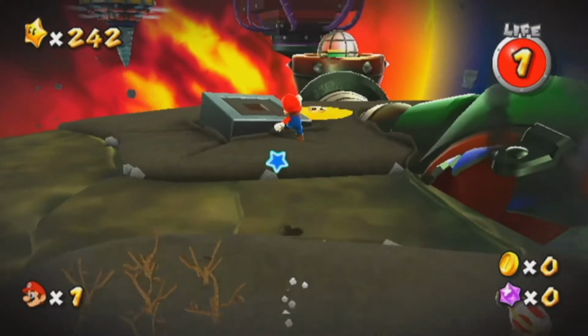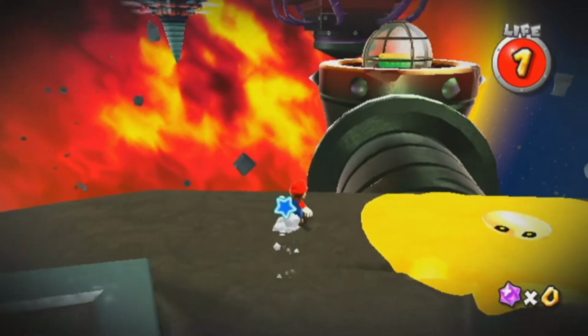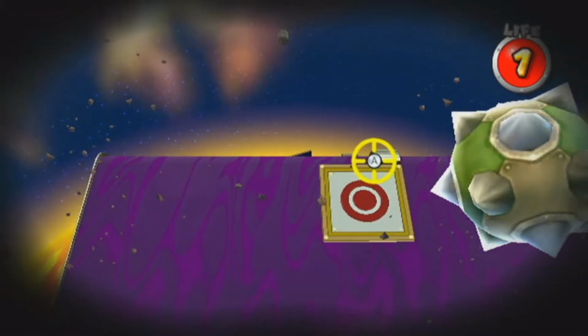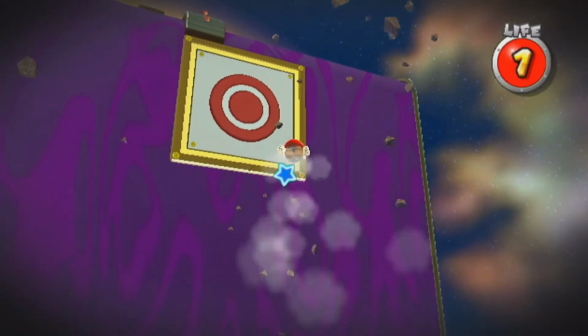Number 4. Okay, our first and only Bowser level. This is the Boomsday Machine Daredevil run, and for the first part, it is the same level. But for some reason, there is this big purple instant kill goo section where you have to aim good at the moving bullseye in order to progress.